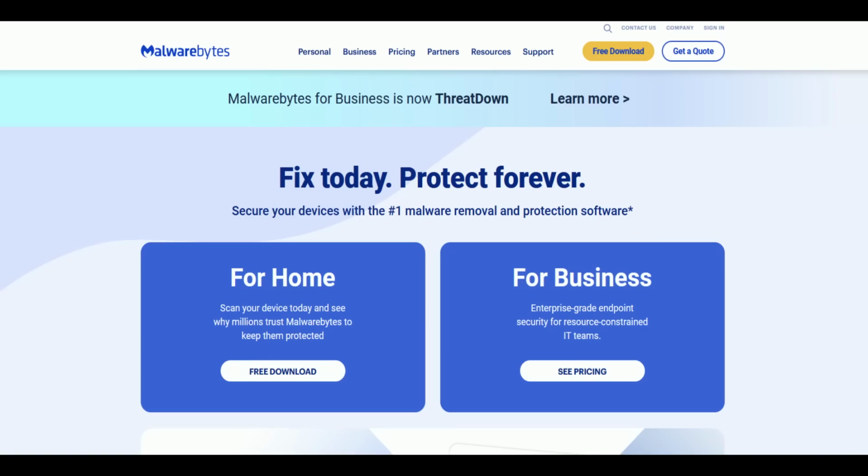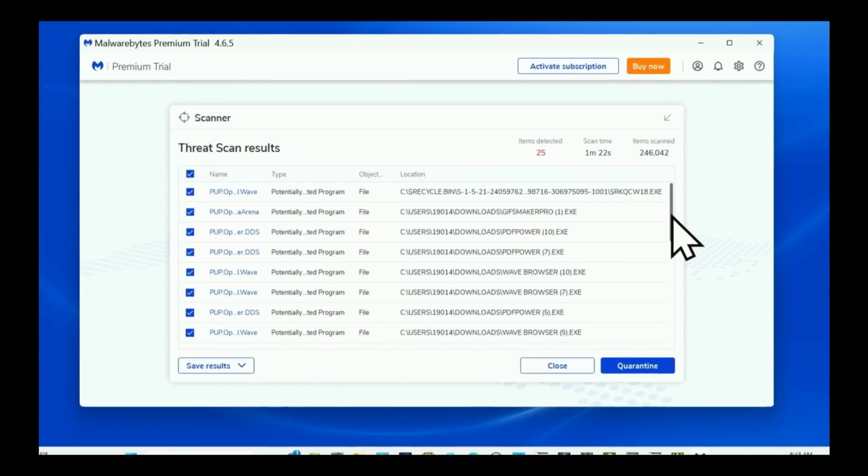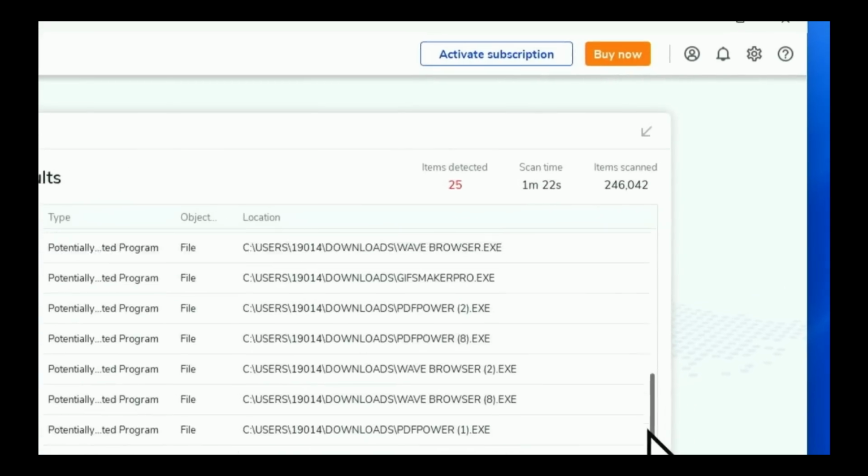I downloaded, installed, and ran a scan with Malwarebytes, which is a very trusted program that I've used for years. What the scan found actually blew me away. There were about 30 files on her computer that were labeled malware or potentially unwanted programs. So after removing all the malware and restarting her computer, the machine started acting normal again and it wasn't sluggish anymore. But that got me thinking, how secure is this S Mode enabled machine? And so that's why I made this video today.